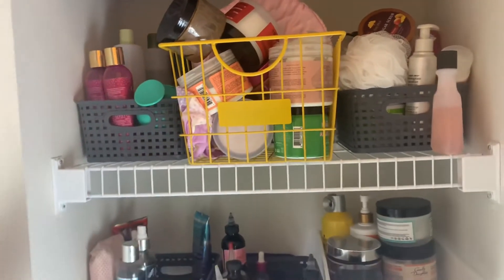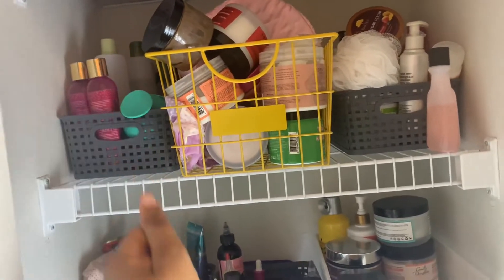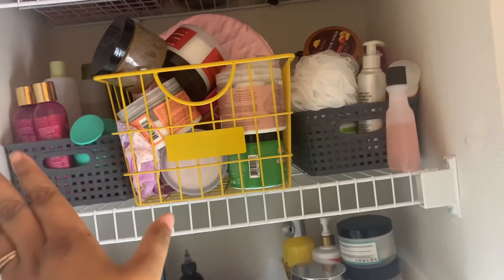So I have enough shampoo and conditioners — I don't need to be buying any shampoo or rinse-out conditioners because I'm good. But I don't have any co-washes or clay washes right now, so I can buy those. Co-washes, clay washes, and two deep conditioners is what I can buy at the moment.